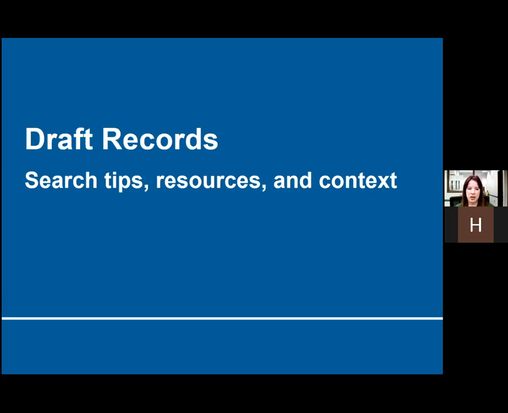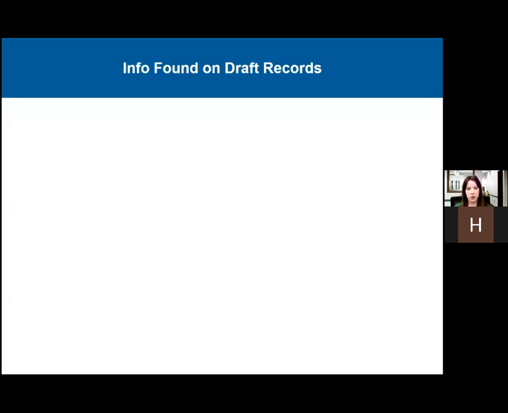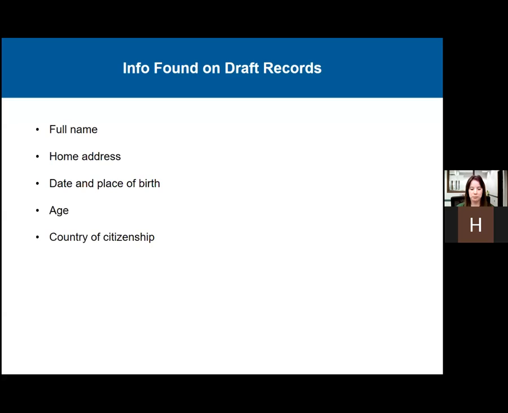So first we'll talk about draft records. This is a common record type that people often ask about when working on military records and military research. And one reason for this is the type of information that you can find on draft records, which can be helpful for a variety of reasons when you're doing family history research.